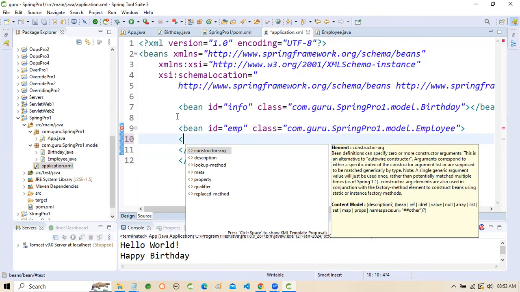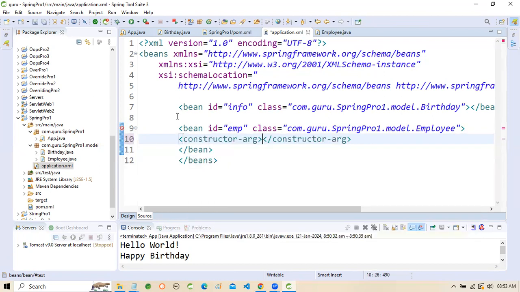But we are using a constructor to set the values of those properties. For this purpose, we have a tag named constructor-arg. With the help of it we can set the values. Here the first value is an integer type, so we declare type is equal to int.